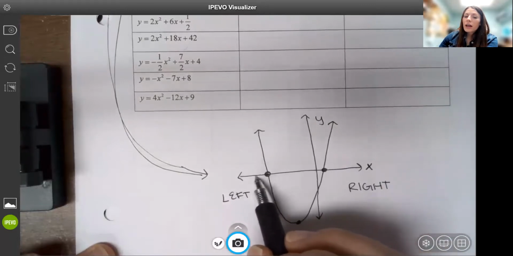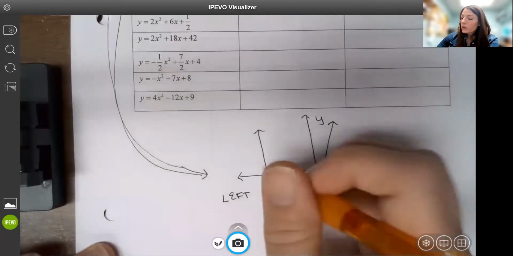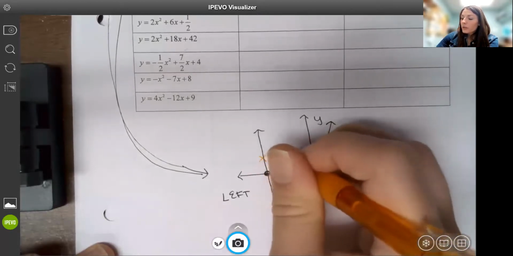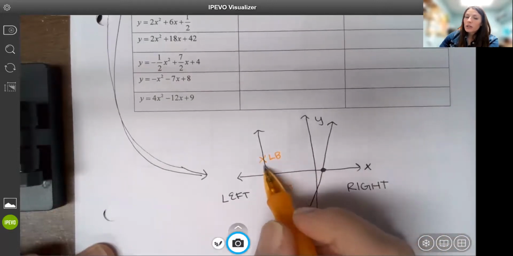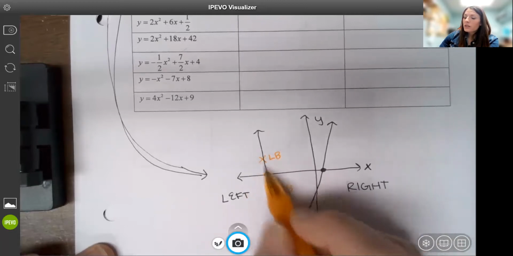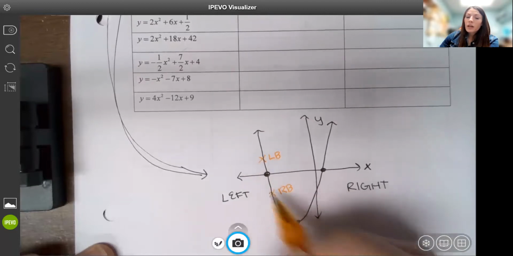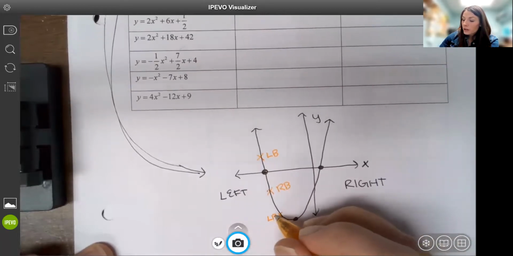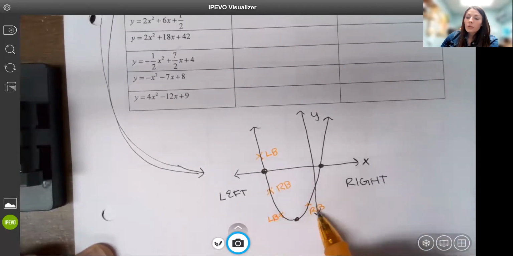So if I were to go to the left of the point, I'd be getting these points up here. So if I wanted to do left bound, right bound on this point, right here would be left bound, and then over here would be right bound. And what I'm doing is going to the left and then to the right of the x values of that point. And it searches between there and finds the zero that's between this bound and that boundary. And then for my vertex point, I could go over here. This would give me a left bound, and over here would give me a right bound. And we'll get some practice with this in the calculator in a moment.